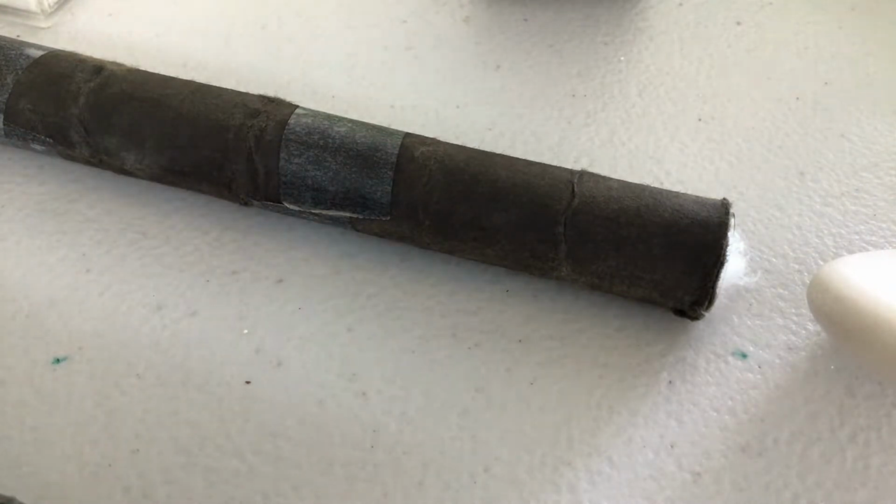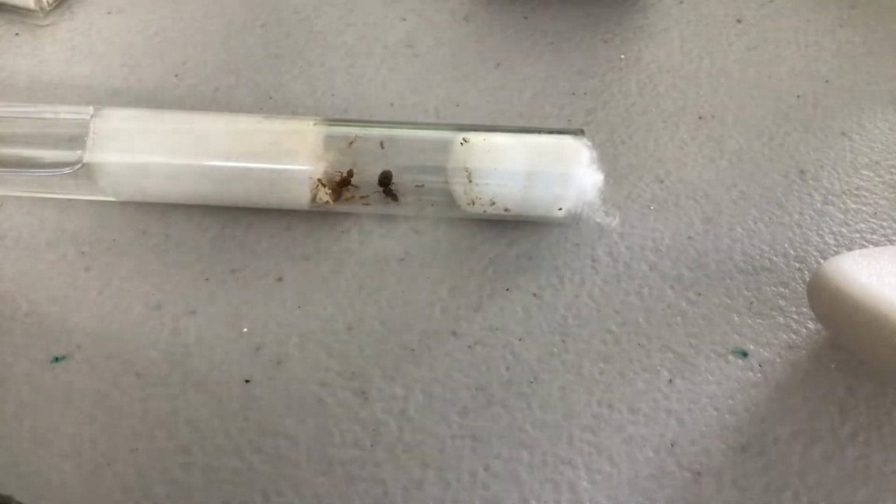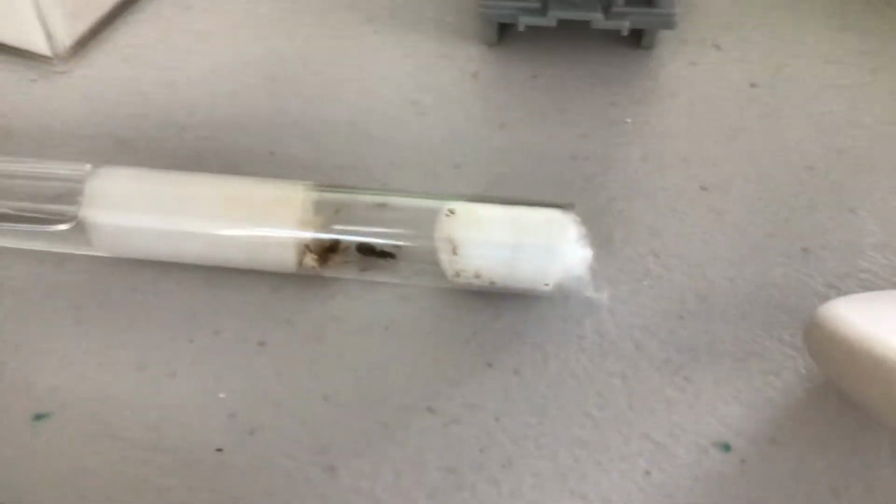So today we are looking at the Lasius Brevicornis colony. I'm sorry I haven't posted in like a month now, or 3 weeks, but now I will show you what these Brevicornis look like. This is the Lasius Brevicornis.